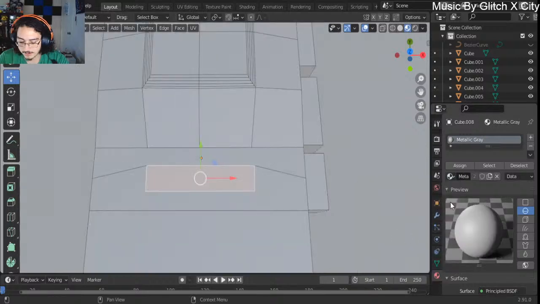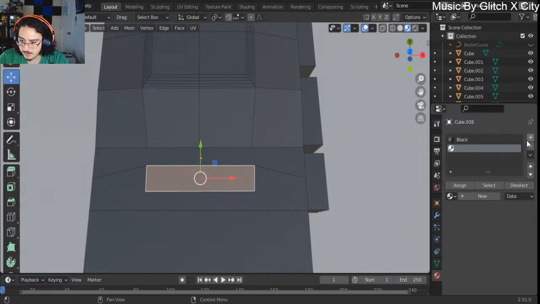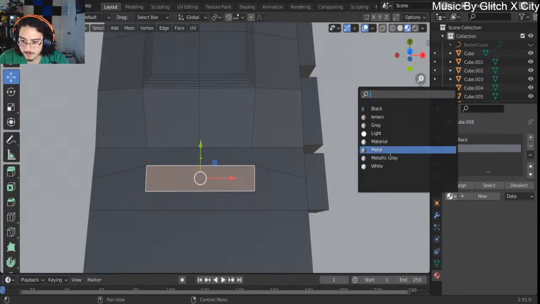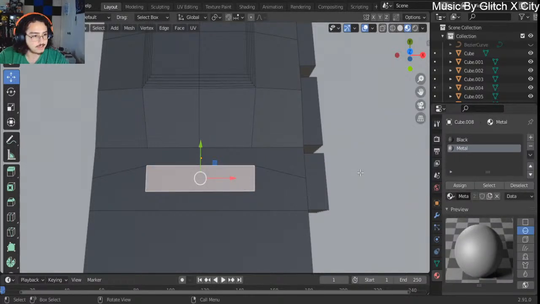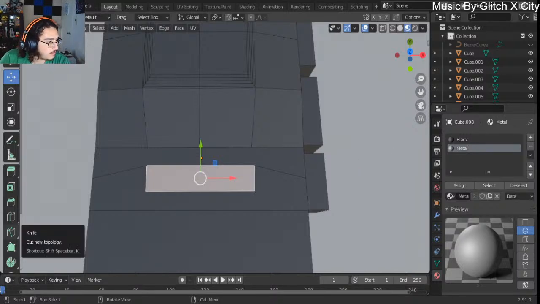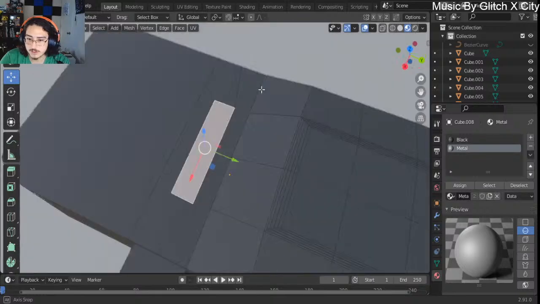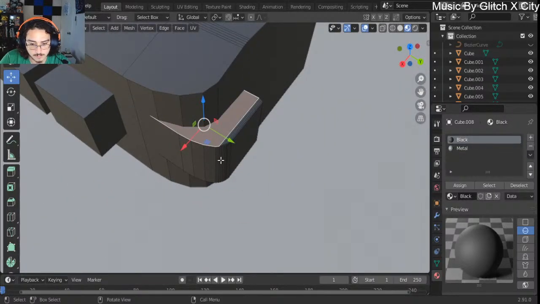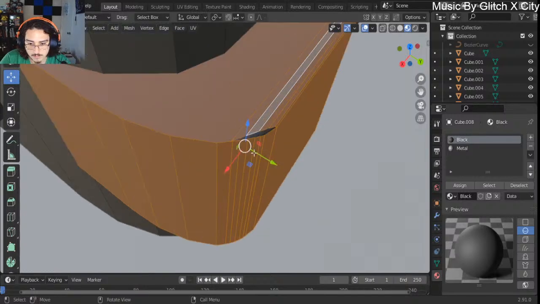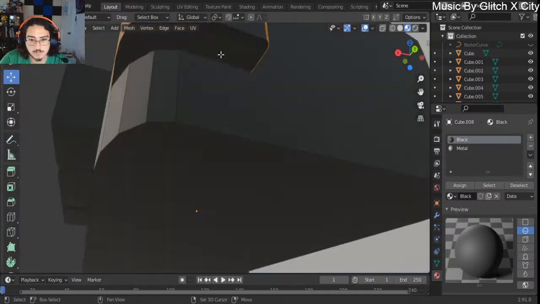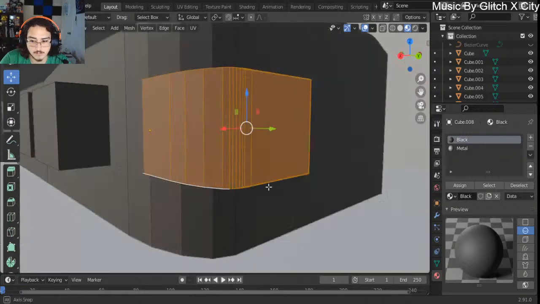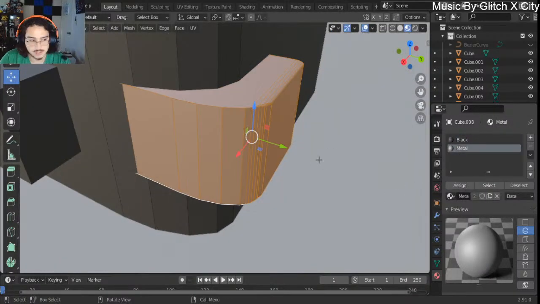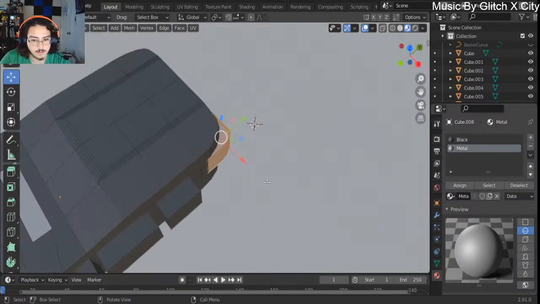Get my metallic... Oh, no. Black, and then add, and then my metal shall be assigned to that piece, and assign that there.